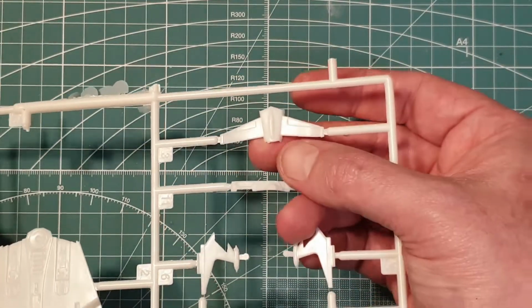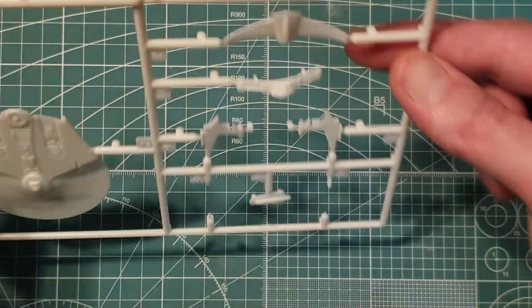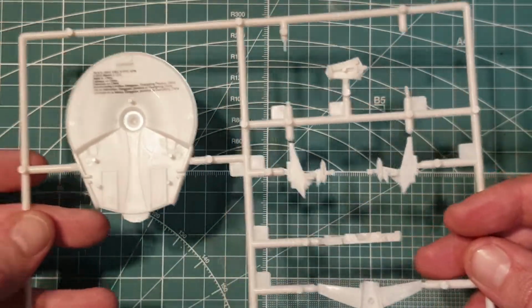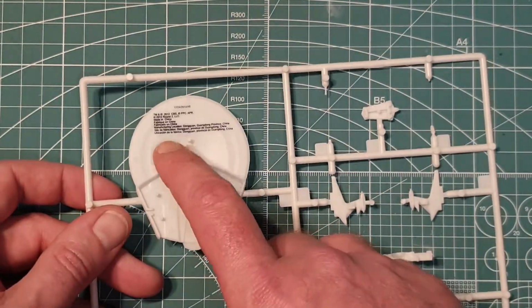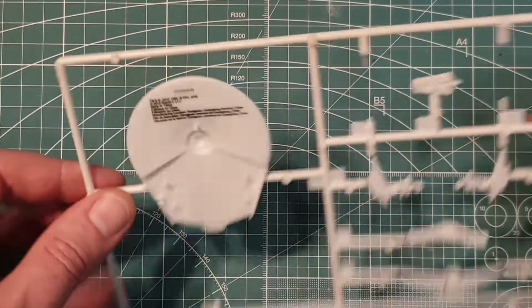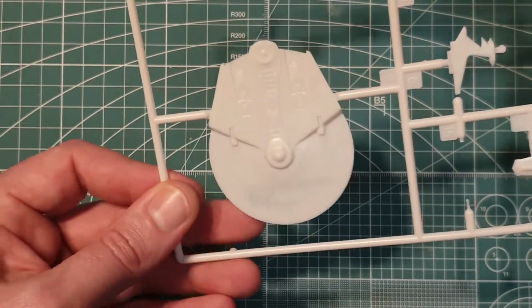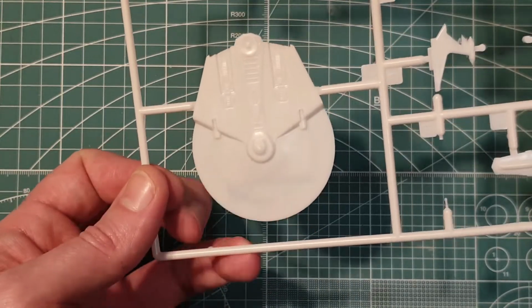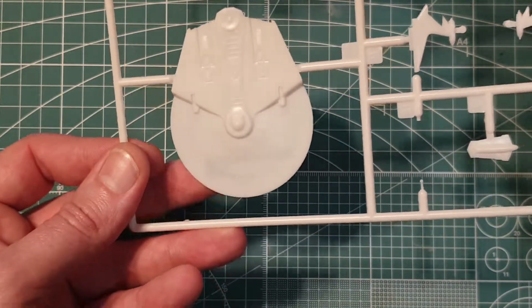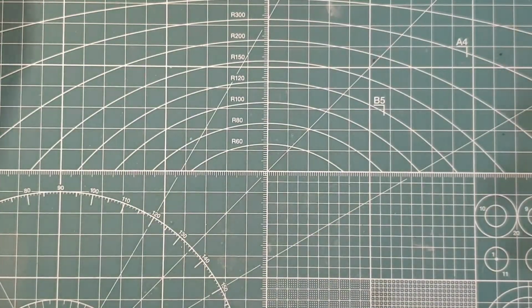There's a little bit of flash on some of the parts, but for the most part, most of them are easy to remove, and the injector pin marks are hidden. One thing I really don't like is the print on the back of these. It really bugs me. I don't know why they insist on doing that. And it's hard to see with a darker background, but with a lighter background, you can see it there with my finger behind it, it shows through. And I would recommend sanding that off before you start.